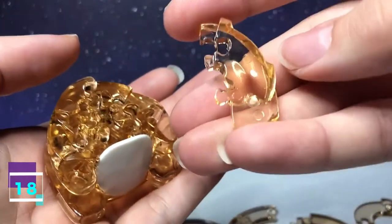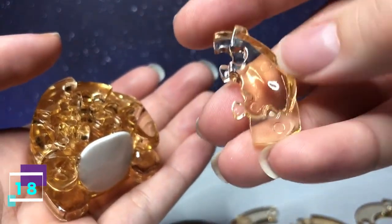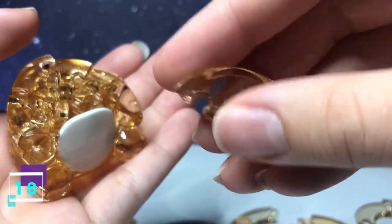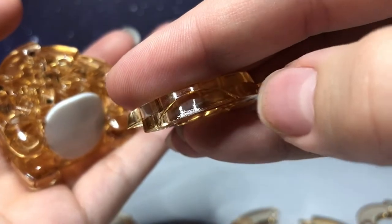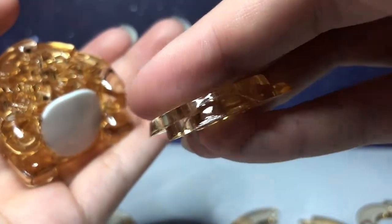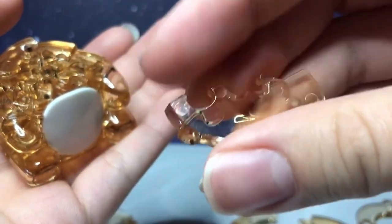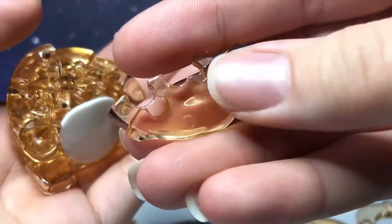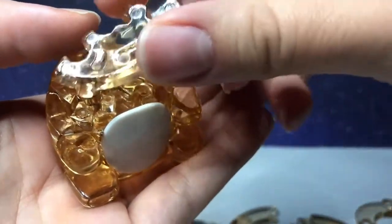Step number 18, this piece. It has one going out, one going in, and a little indent right there for where the chest is going to go. The other side has one going out, one going in. With this side facing upward, it's going to connect along the bottom right.